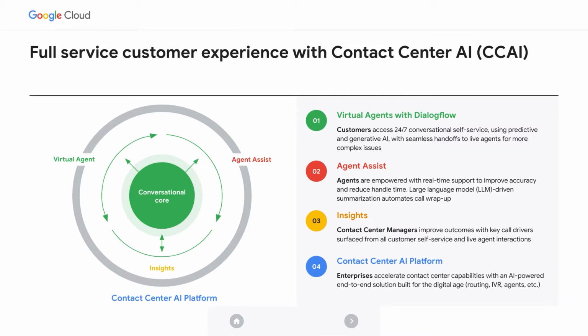So we have been working in the contact center industry for a while with a portfolio of, call it Contact Center AI, which has mainly 4 different levels of products and services. First one is Contact Center AI Platform, which is our approach in Google to provide contact center services in the cloud. So we have a fully omni-channel platform in which you can define your strategies in the contact center about what to do with your voice interaction, your chat interaction, WhatsApp, Facebook Messenger, social media, you name it, right?